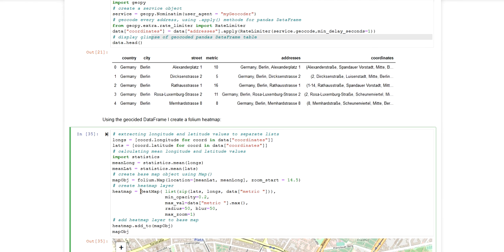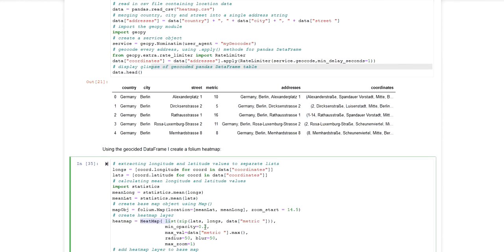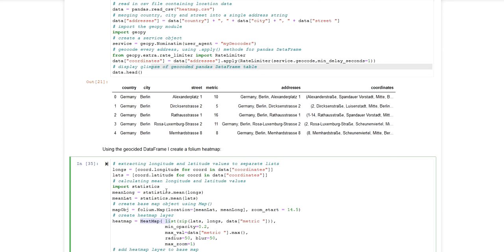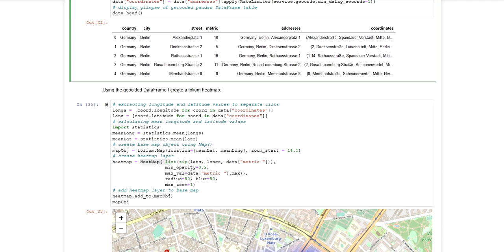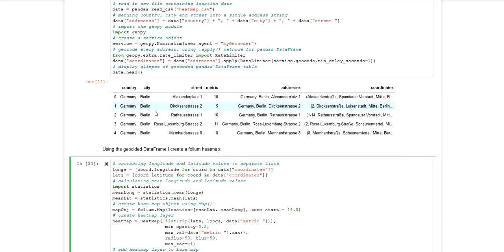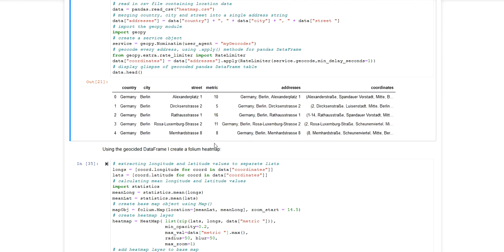And then I'm using the HeatMap constructor. This is a small mistake from my side: I didn't need to import the HeatMap constructor down here, as I already imported it up here. But you can see this is the constructor that I imported from the plugins package contained in the Folium module. It will basically use the data frame that I have here and use the metric value entries as the intensity of my heat map.